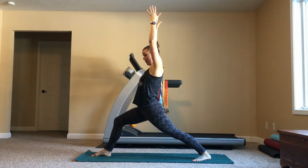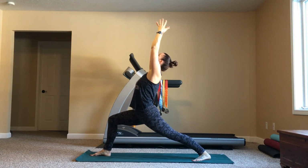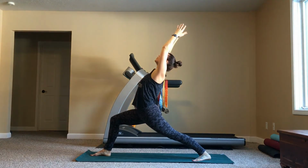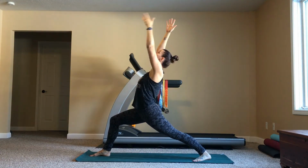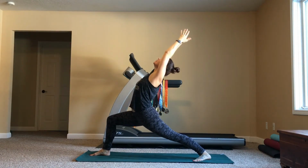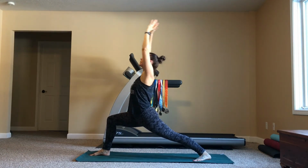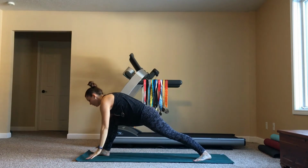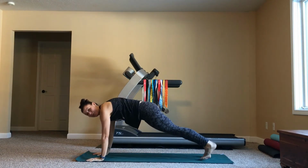Square the hips to the front of the mat and bend into that right leg. Find your focal point. Back foot is down onto the floor. You can look straight ahead, you can look up, or you can have that little lean back. And exhale, hands to the mat. Stepping your right foot back to our plank pose, and we're gonna hold it here because we're moving slowly.